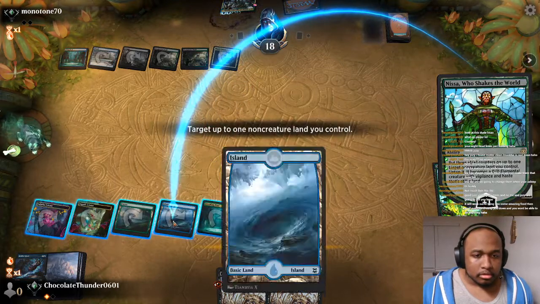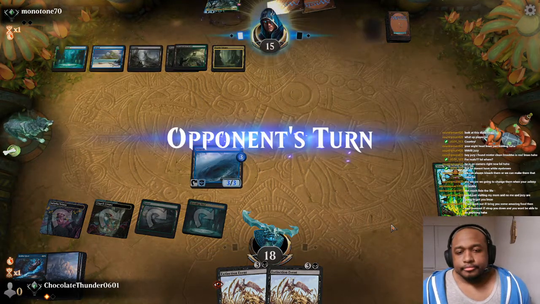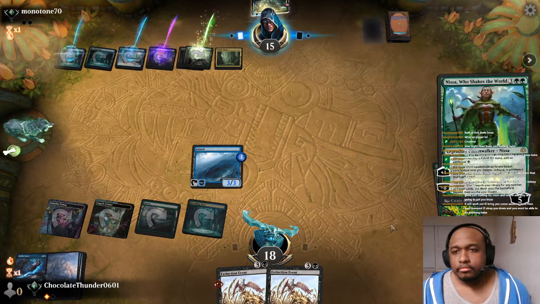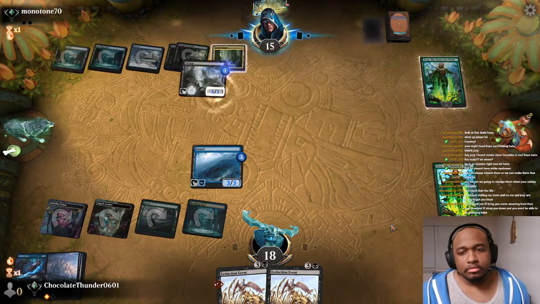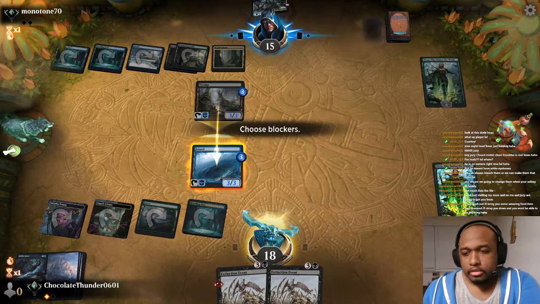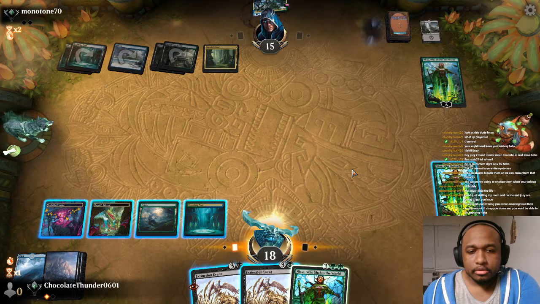Witness the ties that bind us all. Behold, nature's true power. Let's play Nissa. Opponent plays their own Nissa. We will prevail. Be wary of the ground you walk on. They have a lot more lands than we do. But honestly, this is fine. A second Nissa. Not exactly what we want to do here.